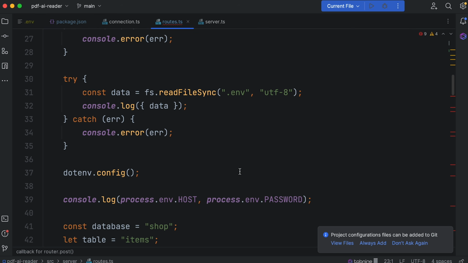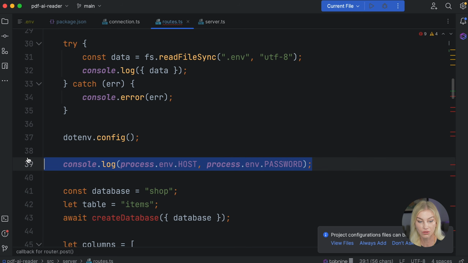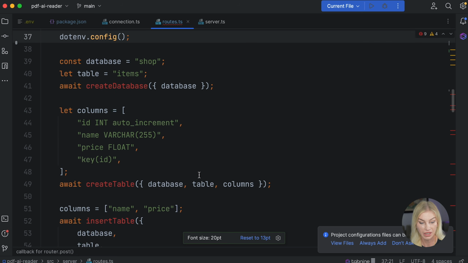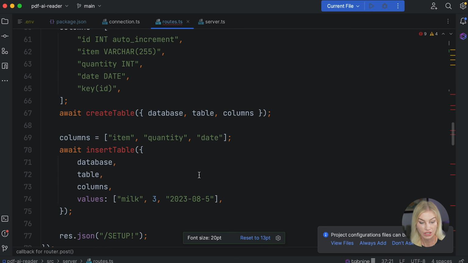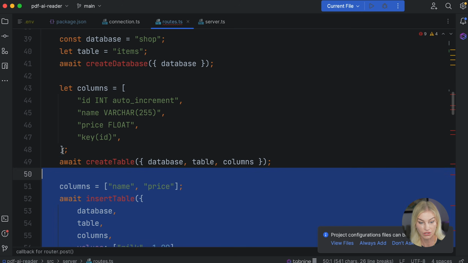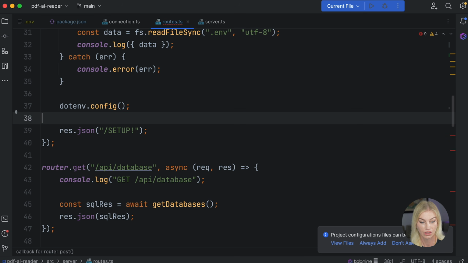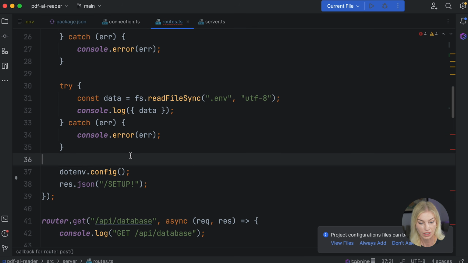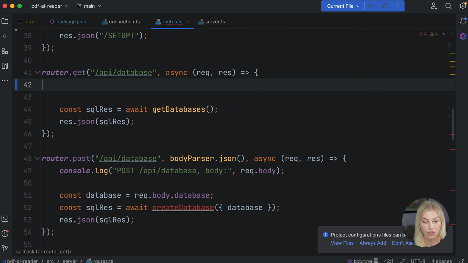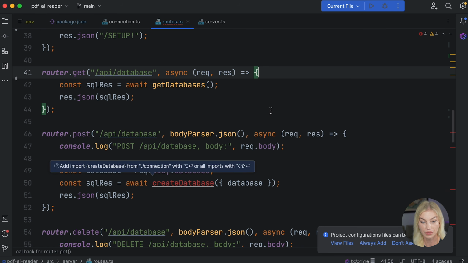So let's move down. Let's get rid of that console log there. We're not going to be creating any databases, so I'm actually going to delete all of this stuff that inserts a table, creates a table, and so on. So there we go. So let's carry on. Now, are we going to get the databases? I'm just going to delete this console log right here.